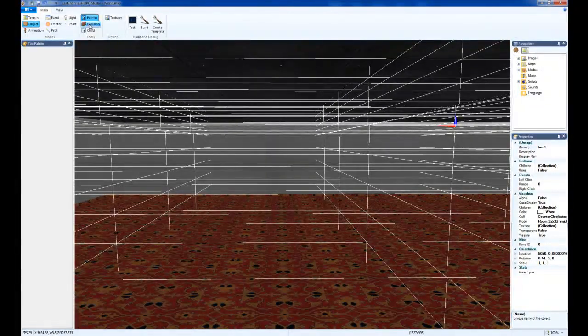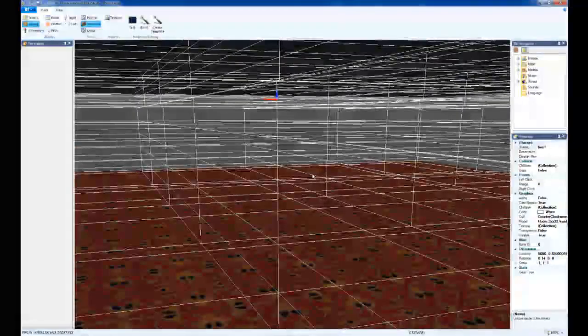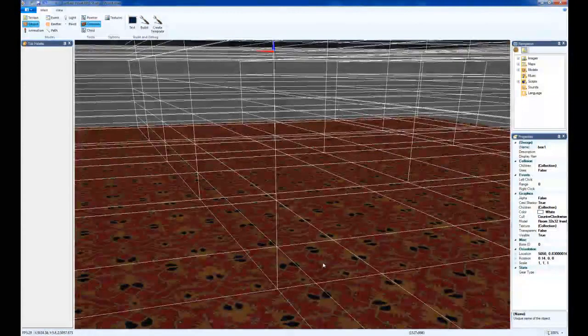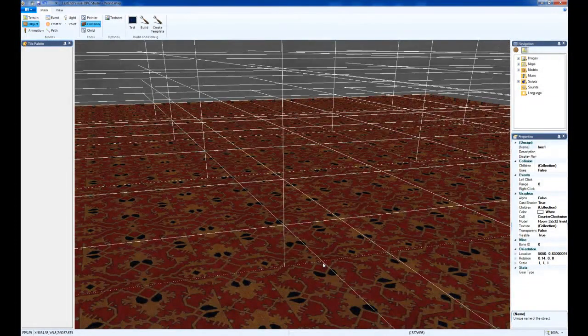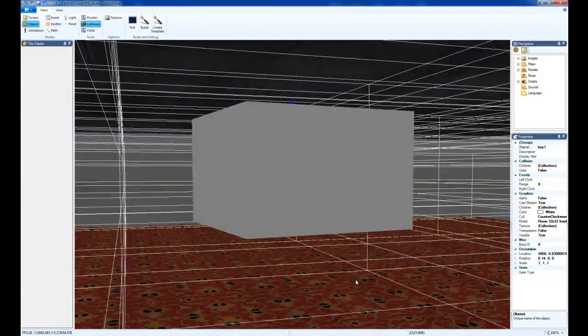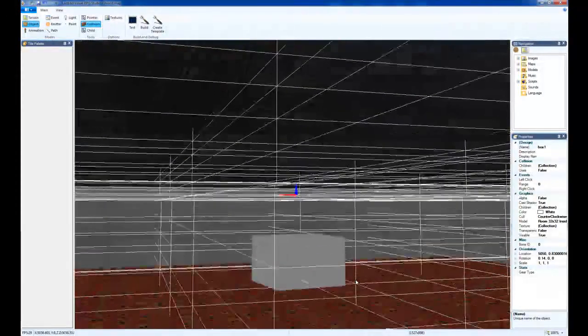For this, go into this mode here that says collision, right there. And make sure we still have our model selected here, which we do. Normally, if you had a box out, like a box in the middle of the floor, let's show an example of that. I'm going to go ahead and, there we go. Got a box like that.